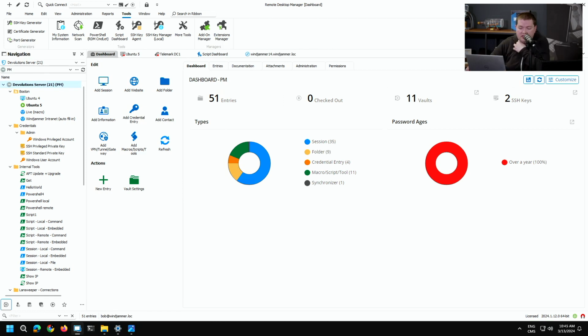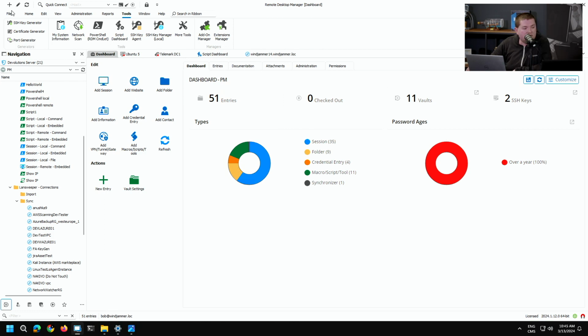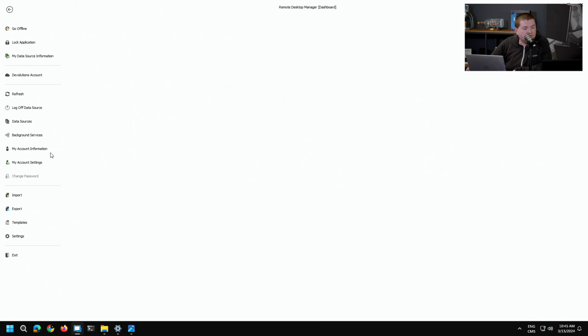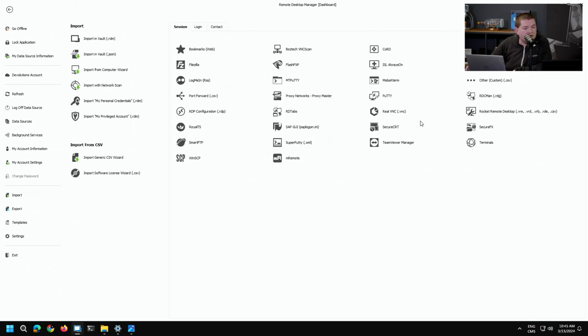And this is something that also we would like feedback on. And it's funny because Lansweeper has been around for many years, and we have a lot of similarities between our different companies in terms of go-to-market strategies, the kind of user base that we have, IT professionals. There's a lot of similarities between Devolutions and Lansweeper, which are based out of UK, if I remember correctly, with offices throughout the world. But it's a pretty new integration, but it's very powerful in Remote Desktop Manager.